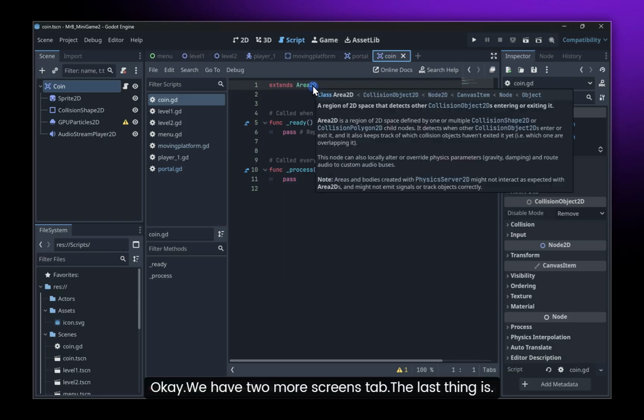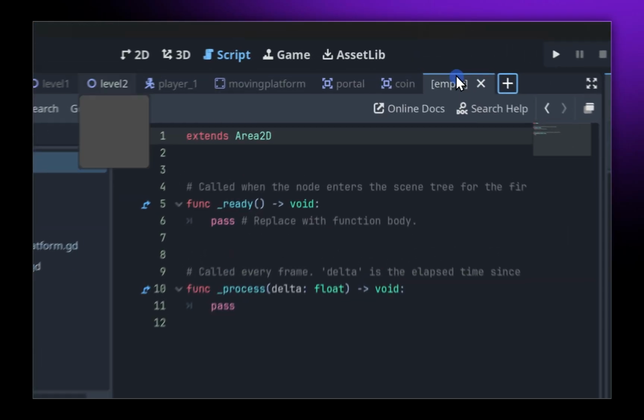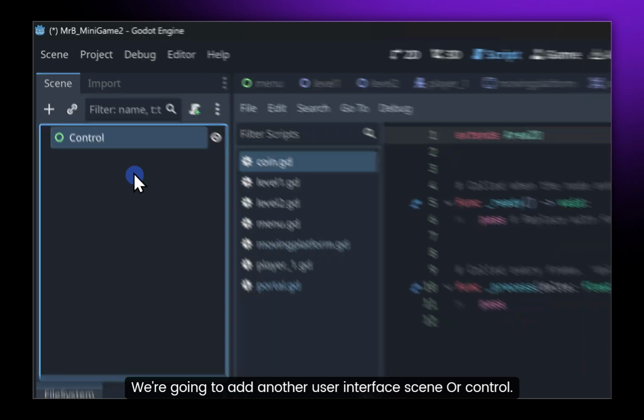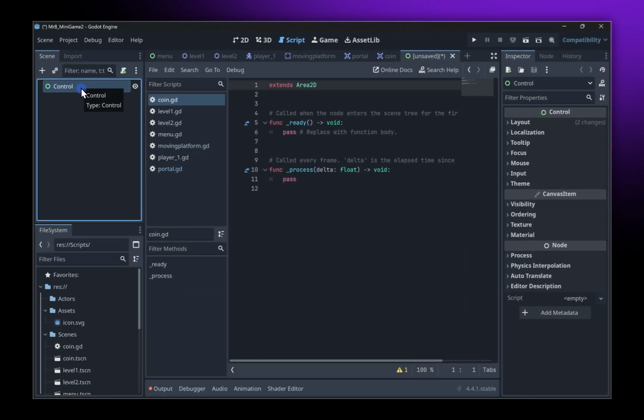Okay, we have two more screens to add. The last thing is we're going to add another user interface scene, or control. Okay.